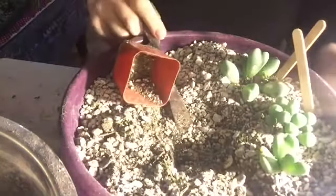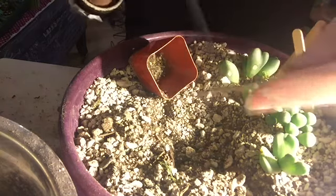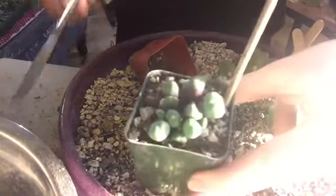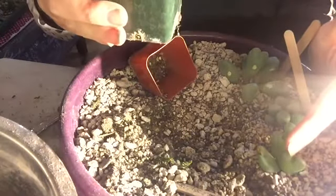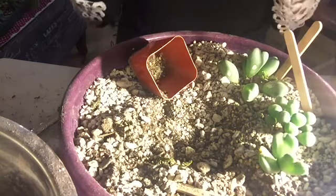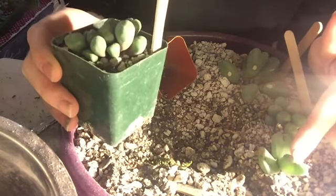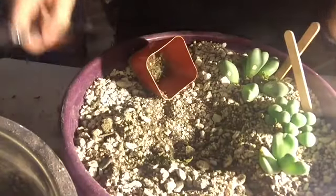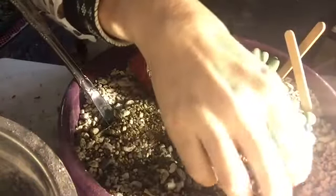Alrighty. Number 5. This is also a Bilobum. This whole pot may be, no, not quite. Oh, the first one wasn't either, was it? Actually, yeah, I think the first one was too. There's a lot of variation in the Bilobum. Can't tell if the light is helping or hurting on these ones, but you can see a lot of the Bilobum have the very distinct, wow, my brain is just blanking out on all of the names for the pieces and parts of these guys suddenly. But the deeper fissures here in the leaves, the deeper splits, but not all. It does make some of the varieties pretty easily recognizable, but some of them don't follow those guys.